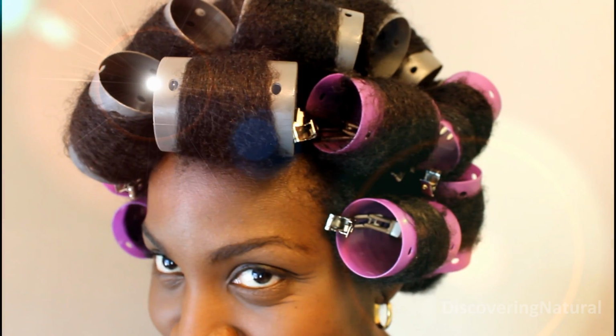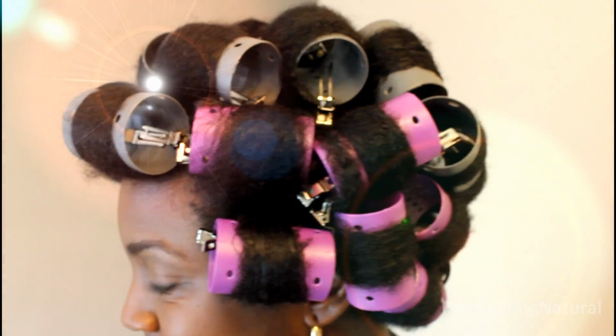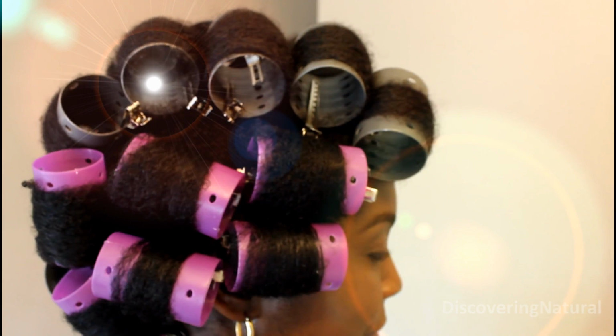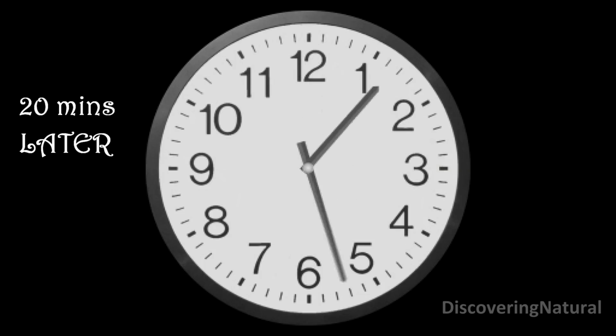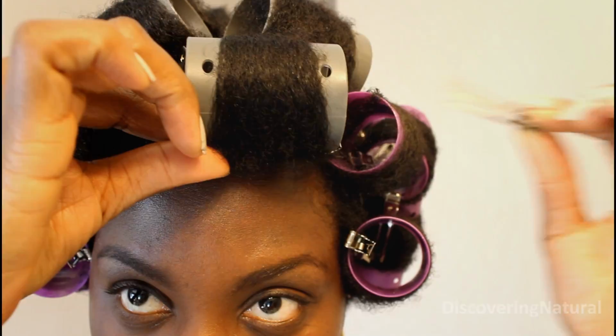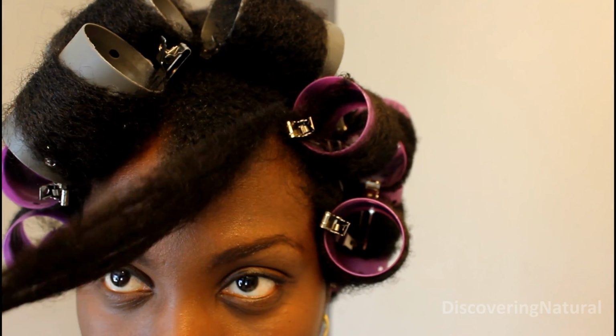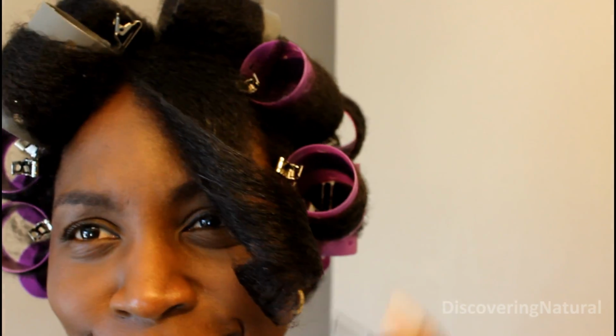So once I was done with my rollers, this is how my hair looked, and I kind of liked it. So now it's time to sit under the dryer, and I sat under the dryer for 20 minutes. When my hair was done drying, it dried really quickly, unlike the last time.